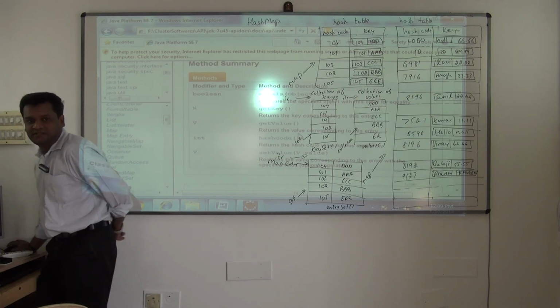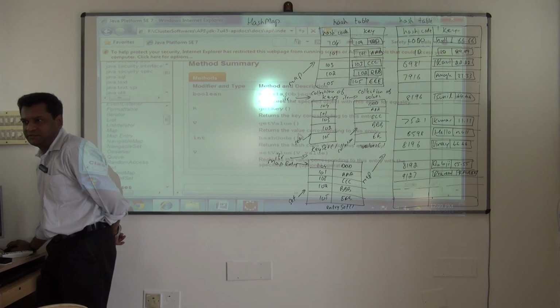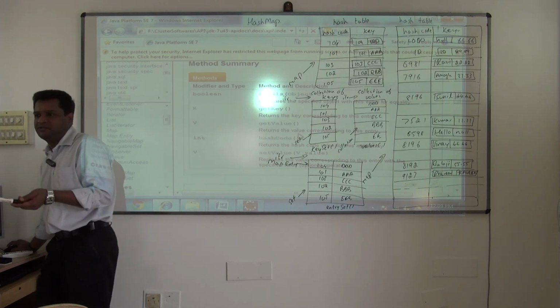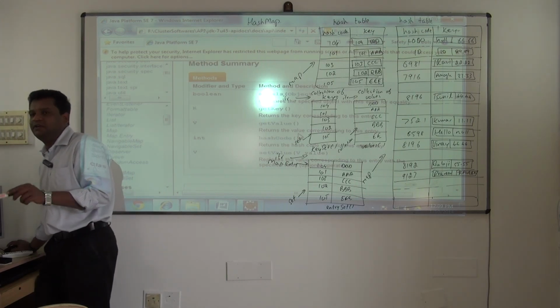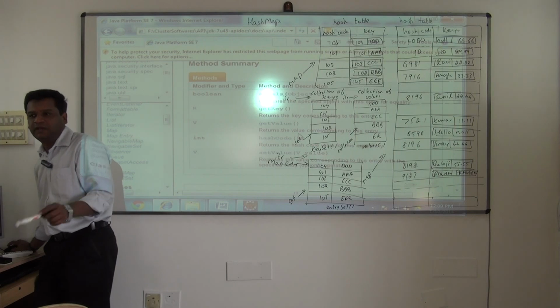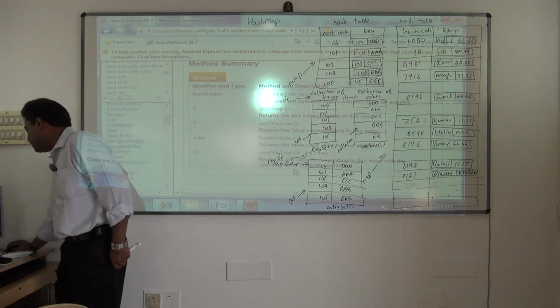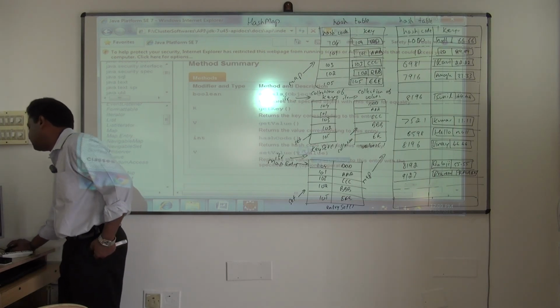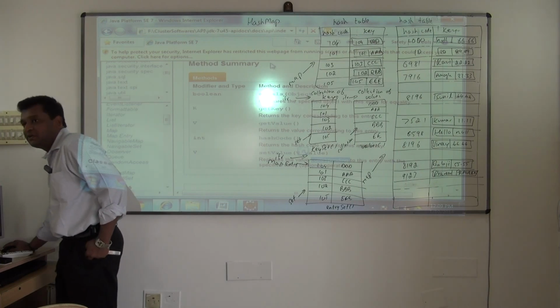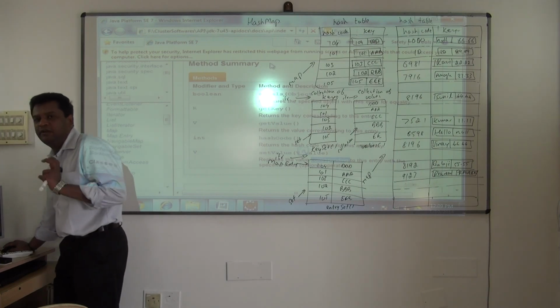Generally, we don't change the keys. They're not giving an option to change the keys because they'll be coming from the database, and it is not recommended that you change the keys. But if you're interested, you can change the value. So they're giving an option that replaces the value. That's it. You can do setValue. Clear? So this is how you browse and go through, and then you have to code.